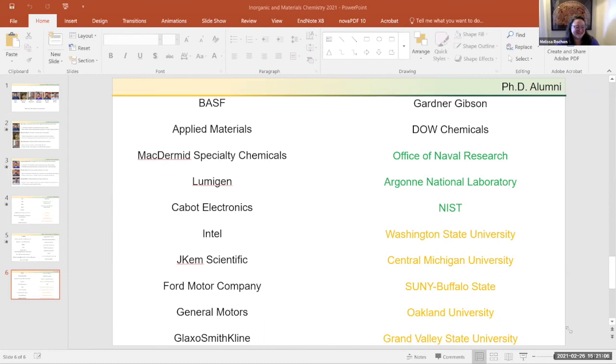One more question in the chat. Do you have a crystallographer in the department? We have someone who is in charge of the single crystal X-ray machine, and she can solve structures for you, but it is the preference of the PIs that use the single crystal machine that she trains you in structure solving, and then you acquire the skill of solving crystal structures on your own, because that's something that you will carry after graduation, and it's important to have. You're not going to make a career out of solving crystal structures, but it's a good skill to have. So we have someone in charge of the single crystal X-ray diffractometer. Yes, and she can train you on data collection and analysis.